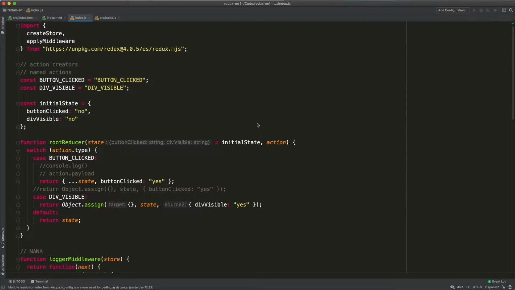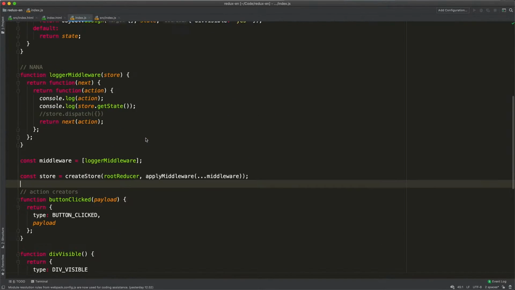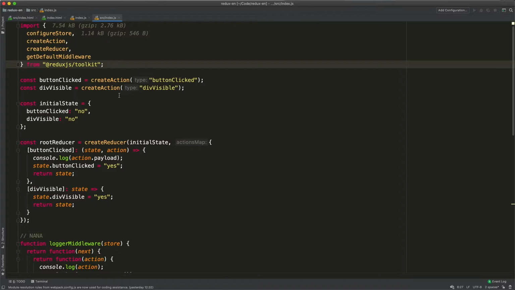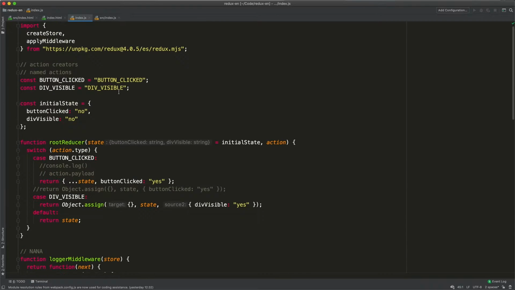In the previous episode we talked about middleware. The middleware is a function that you can plug in into Redux flow. We saw middleware with vanilla Redux, let me use this term, and with Redux Toolkit. Now, in this episode, we will talk about asynchronous actions.